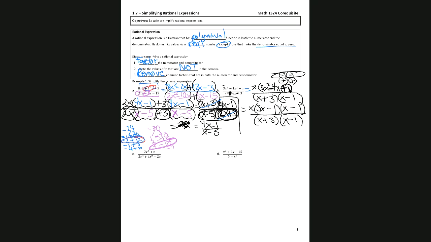So we can see that the factor in common will be x minus 1. That's it. That's all we can cancel. And the reason we cannot cancel this x with this x here is because this x is a factor, but the fact that this one has a plus 3 next to it makes it a term. And here you have a factor. A complete factor will be everything in parentheses. It's a factor with two terms. And you cannot just cancel the x. You will have to cancel the x plus 3.